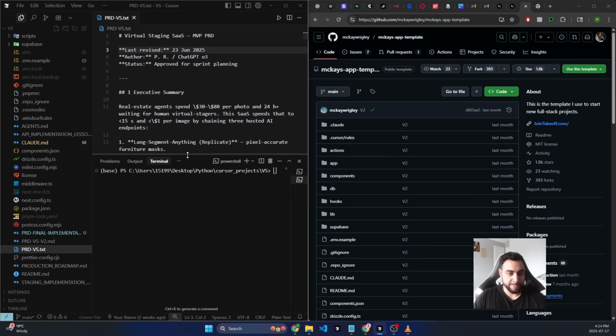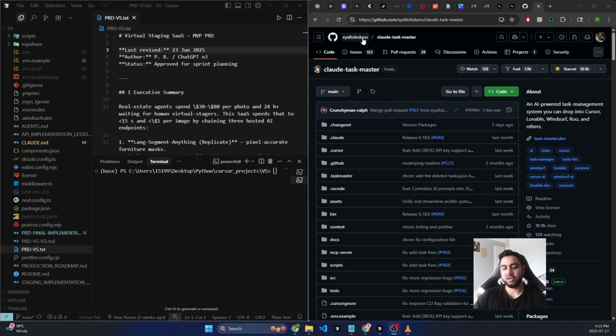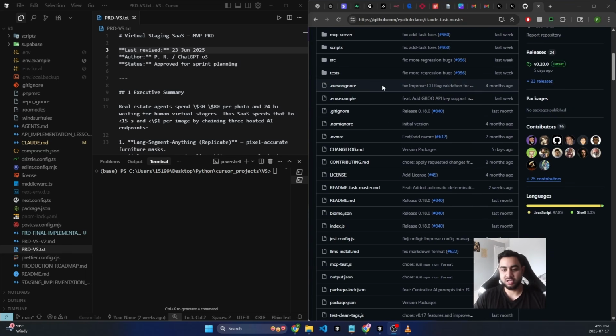So now what you want to do is, before you start your AI agent or composer from Control L, if you're using the AI powered IDE, which you probably will be, you first want to use TaskMaster, which is very important. As you can see right here on the right hand side, this is the GitHub repository of TaskMaster.